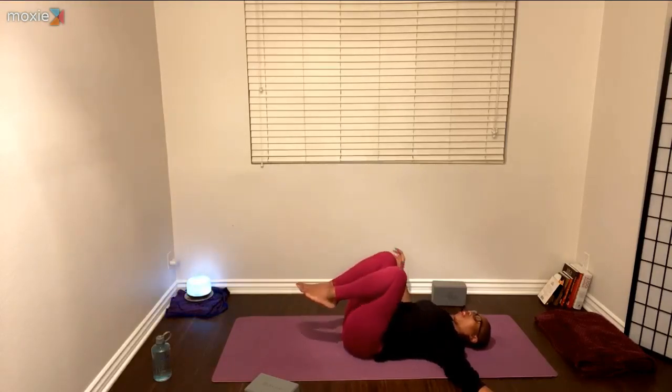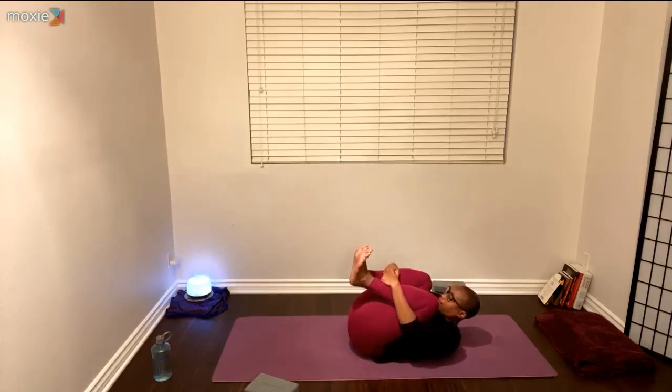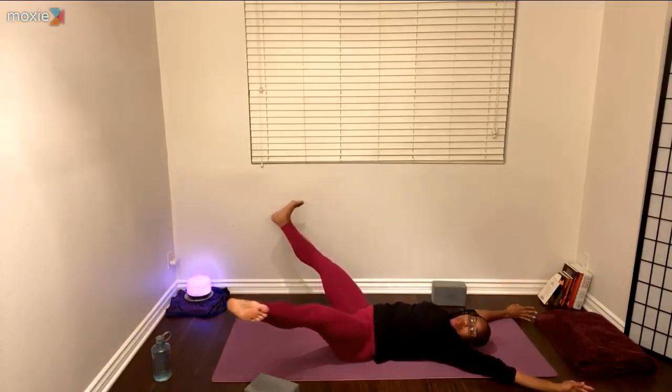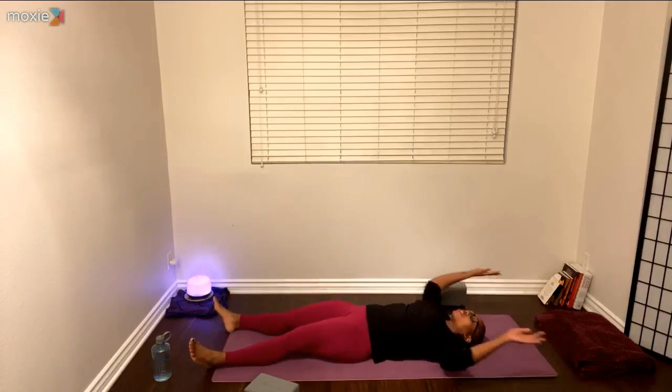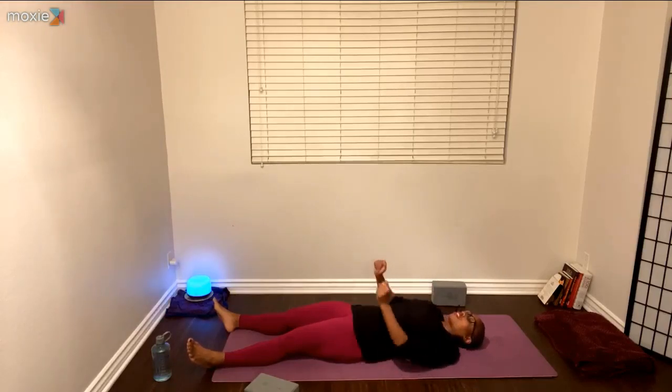Inhale those knees once more up. We're going to take a deep hug in. Exhale if you haven't already. Inhale once more. And this time, let's exhale, release everything, stretching everything out. As we release, let's bring our legs down to the mat, our hands relaxing, the whole body coming into the most coveted part of yoga class, the Shavasana.